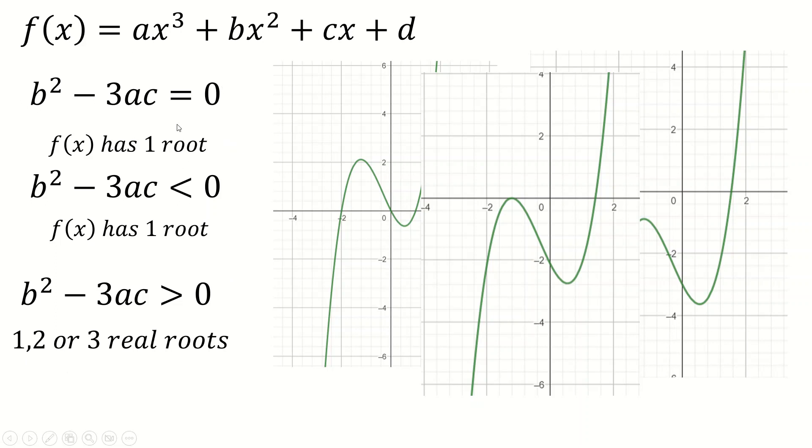But it's cool to know that it would be a super quick check to find cubics that only have one root. You could just use this super quick check, less than zero, and it only has one root. So that's pretty cool. If it turned out to be greater than zero, of course, you would have to assess where those stationary points were to learn how many roots it has.